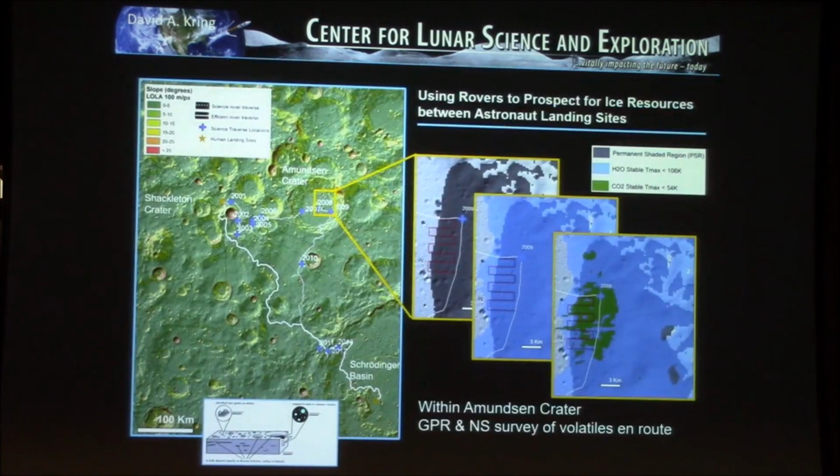And so now we realize that while we are telerobotically driving the empty vehicles from one landing site to another landing site, we can use them to prospect, okay? So here is Shackleton Crater, here's Schrodinger Basin. These are two of the landing sites in that design reference mission. We had a crew mission here, then we telerobotically drive the rovers down to Schrodinger. Well, as it turns out, you can actually get to Schrodinger in like 3 months, 3.5 months, okay? These missions are scheduled to be launched on a cadence of a year.